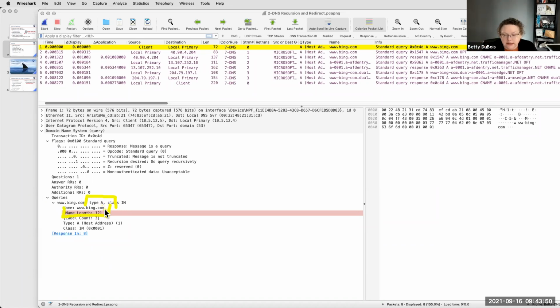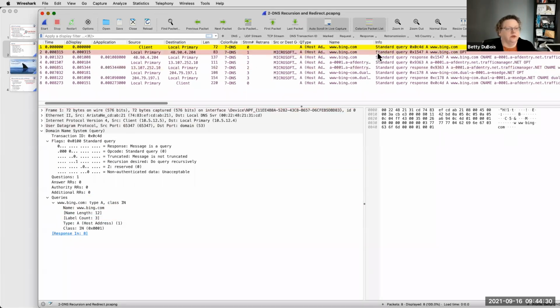So let's say that aged out. Now we've got to go to the teeny tiny little dot that nobody sees. Little dot that is at the very end, that is really there, even though you don't see it. And that is the root, okay? So we're gonna have to go all the way up to the root. We're gonna have to ask the root for a com server, then look at all the IP addresses for the com servers, pick one, and ask one of them, hey, I need an authoritative for Bing. Then once I get an answer for that, I gotta go to that guy and say, hey, I need a www.